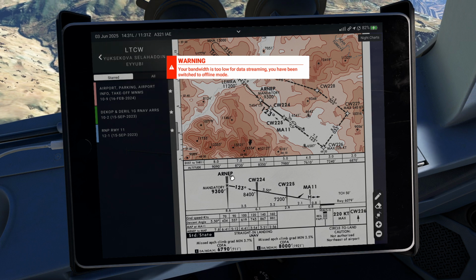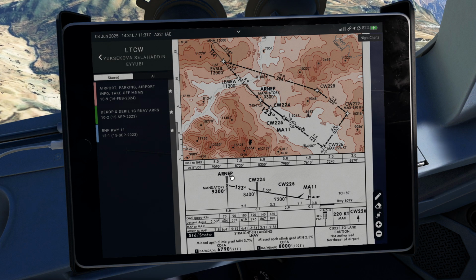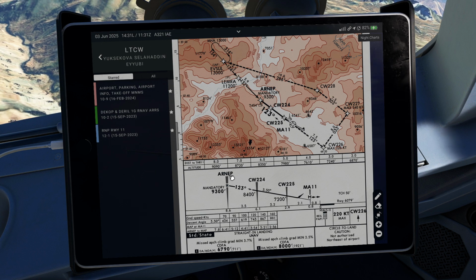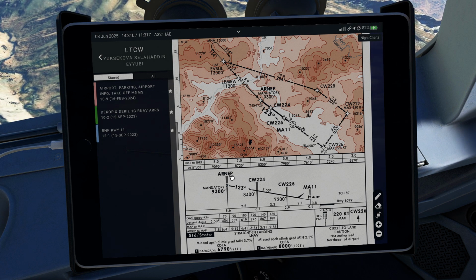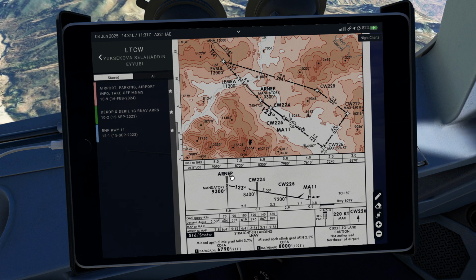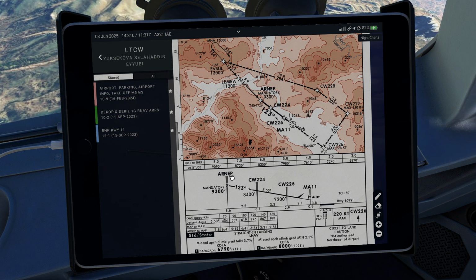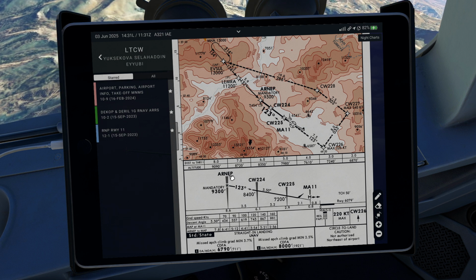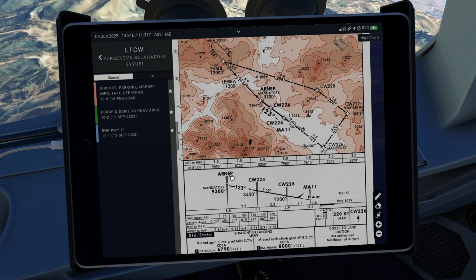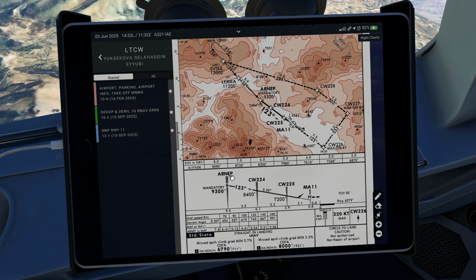fix of the RNAV approach. And in some cases, the aerodrome reference point. As an example, in previous flights we showed that most of the MSAs were based on the ARP. The choice is based on what offers the best operational relevance and safety, not just a fixed rule.